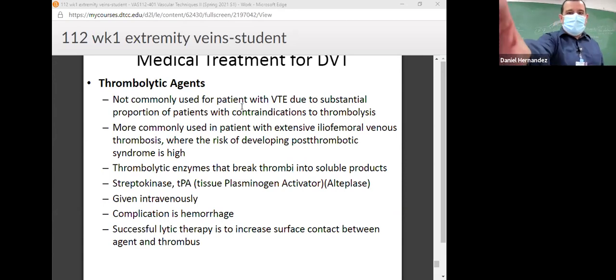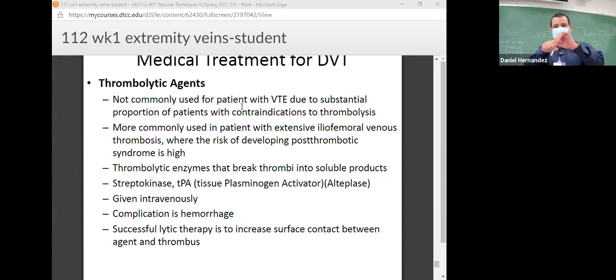So this is typically done by an interventional radiologist, where they would take the patient, they'll insert a catheter into the groin, into the vein, and they have a needle that actually administers the medication, and they kind of go up the vessel, up the thrombosed vein, administering this medication that breaks up the clots.